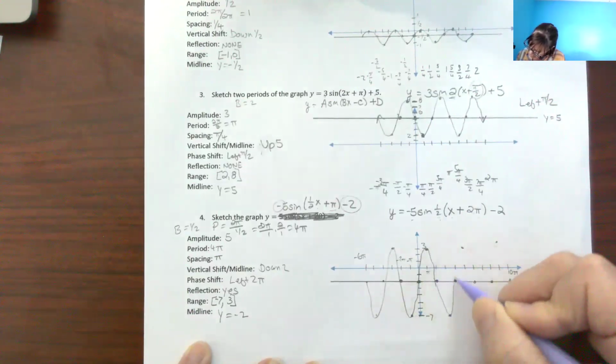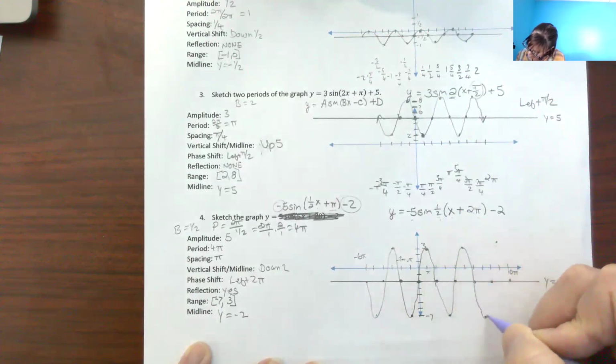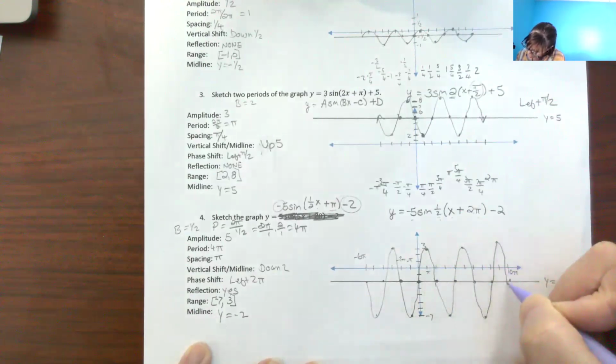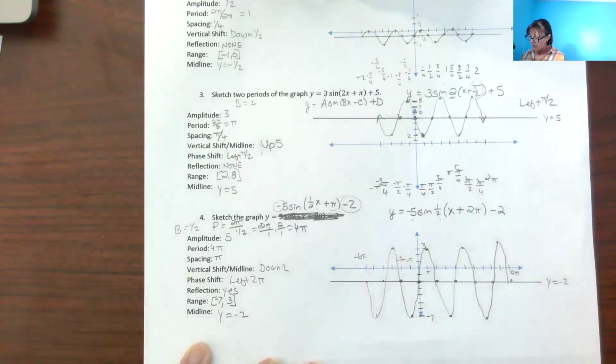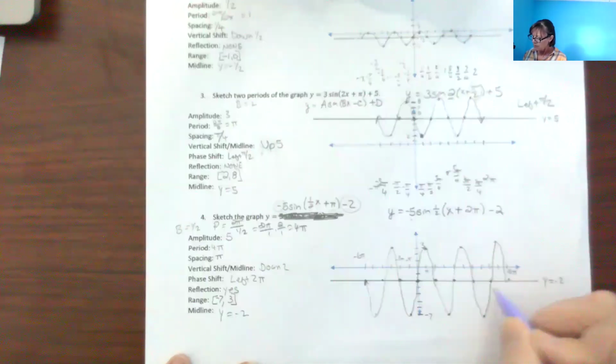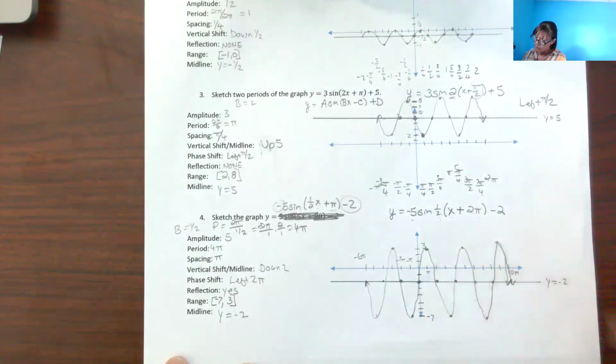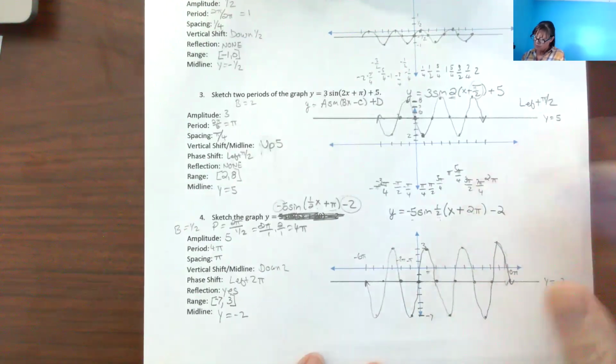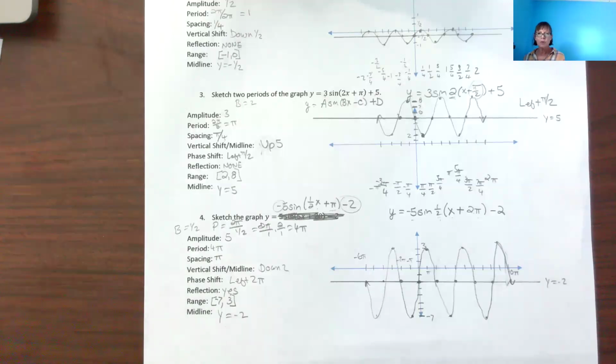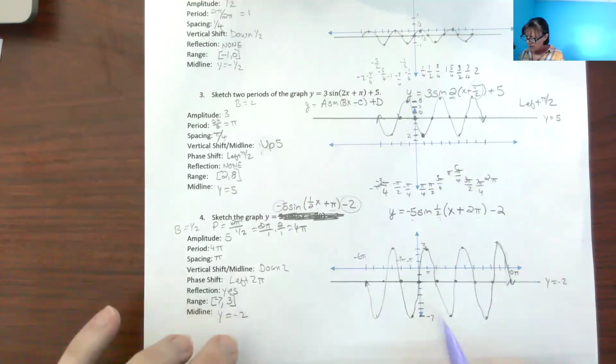Okay. So this is my crazy looking hand-drawn graph. All right, and it continues on. So when they say graph 2 cycles of a curve, you get to choose which 2 cycles that you want to do. And see how I did more than 2 cycles? That's okay with me too. As long as everything's labeled, if you want to do over 2 cycles, that works fine.